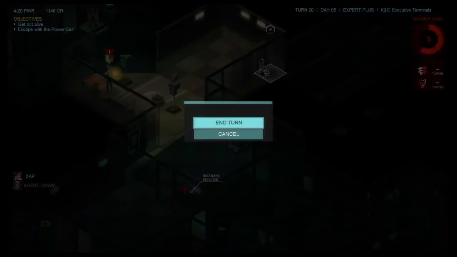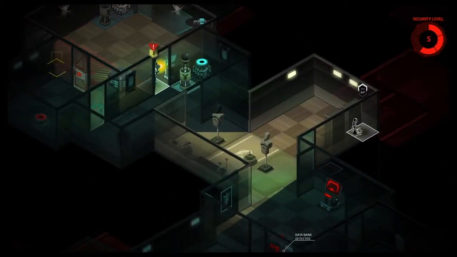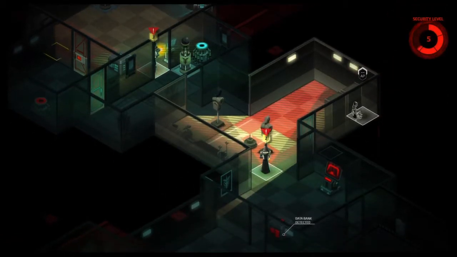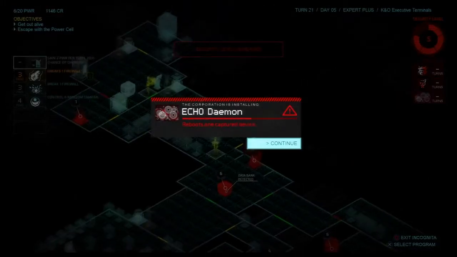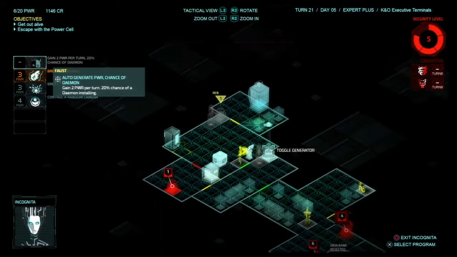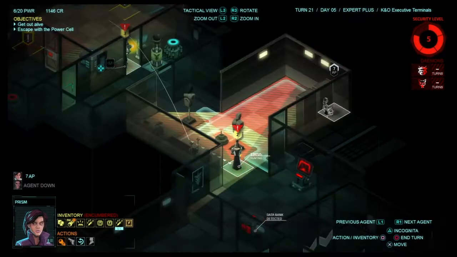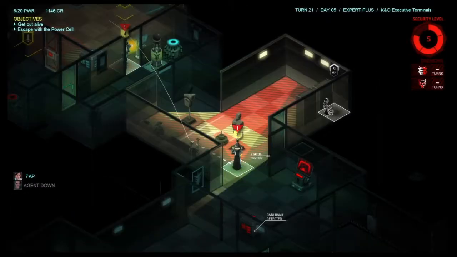I'm gonna go a couple more turns. Let things happen. Warning, daemon installed. May bring threat. Okay, where does he want to go? Okay, he's planning on going that way. A little more power, please.